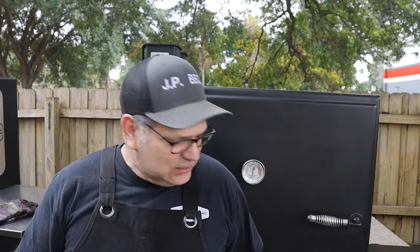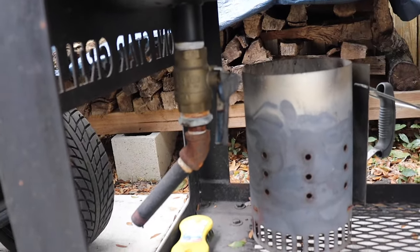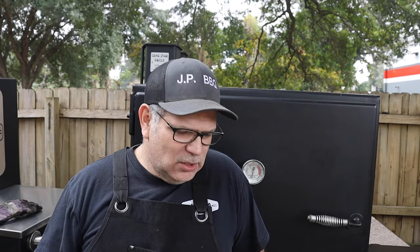So let's talk about the last few items on this offset smoker. It does come with a grease drain on it. It does not come with a grease drain valve, that you would have to get if you wanted a drain for it. I didn't buy one through Lone Star Grillz. I got it without the grease drain valve, and I just bought one at Home Depot or Lowe's or something like that.